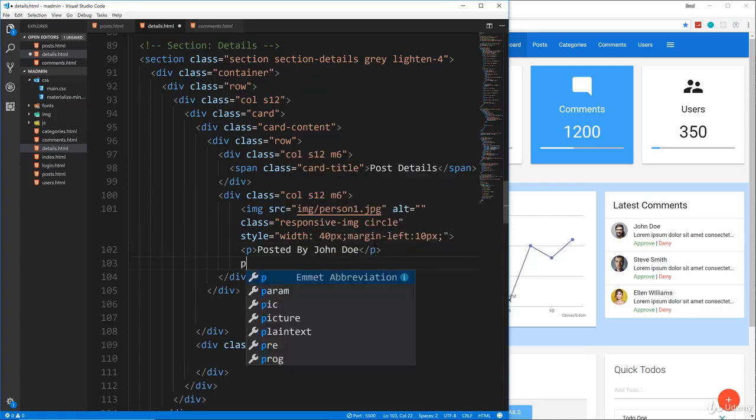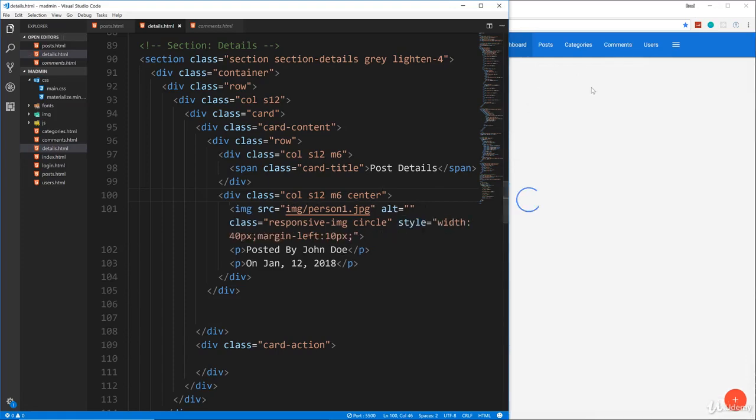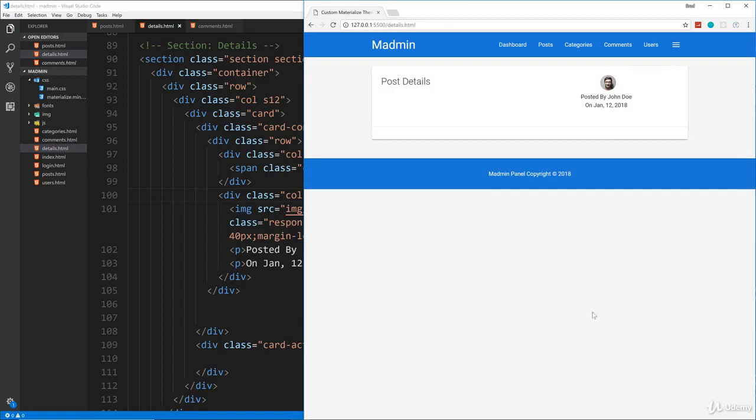And then another paragraph, and we'll say on January 12th, 2018. And then I'm going to give this column a class of center as well. So let's save that, and then let's click on one of these details links, and there we go.